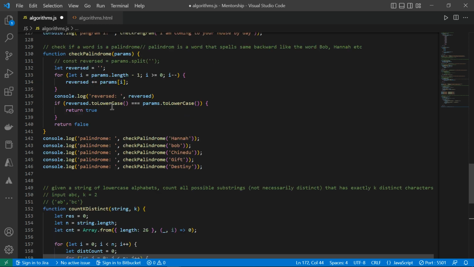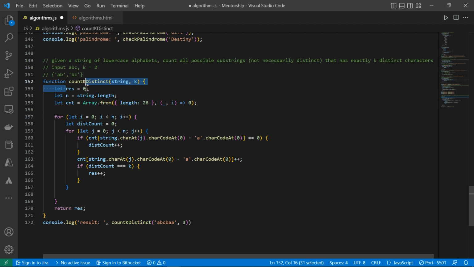Okay, so let's look at, I've gone further. We have our response, our result we want to return here. We are expecting it to be a number. That is why we just assign it to 0. Then we just created our m, which is the length of our string, the string the user of our function is going to pass to us. Then we created an array of 26 letters, just to have 26 content, and with this expression, a parameter, it's always returning 0 for us here. That is what this function is doing.